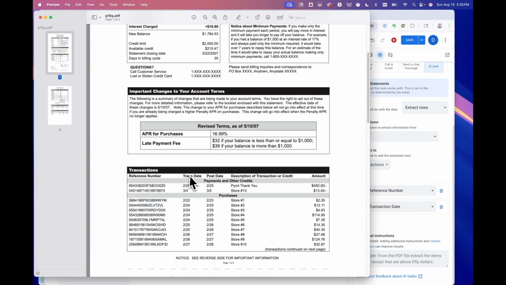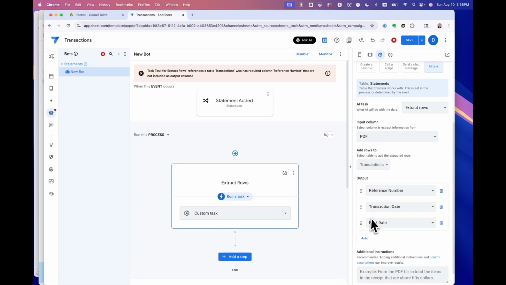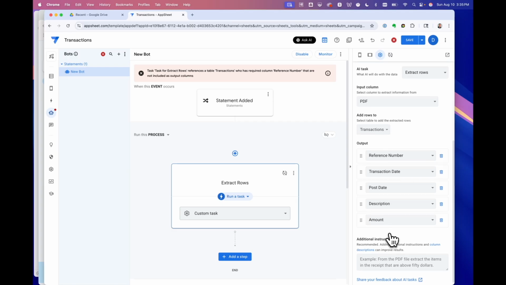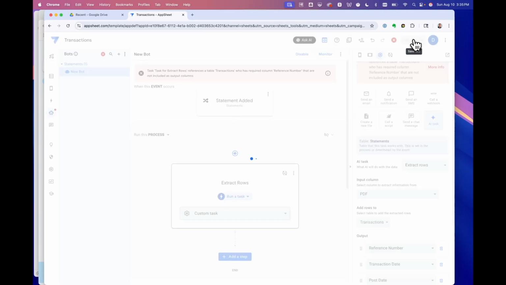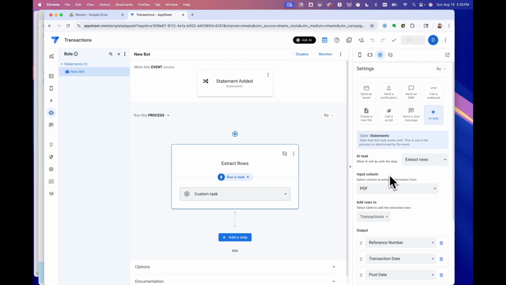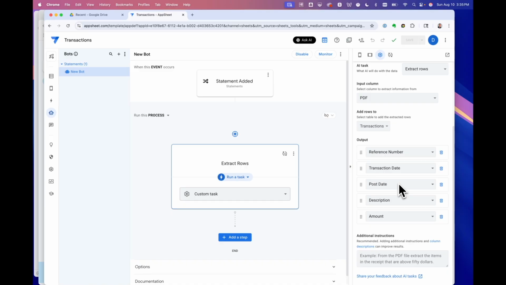The first one was reference number, the second one was transaction date, the third one was post date, it's already there. Fourth one was description, fifth one was amount. All right, so we have all those things covered. Now let's save, and I think that error should go away. It did. All right, that's good. And then the last thing, or I guess two final things, that we want to cover here.